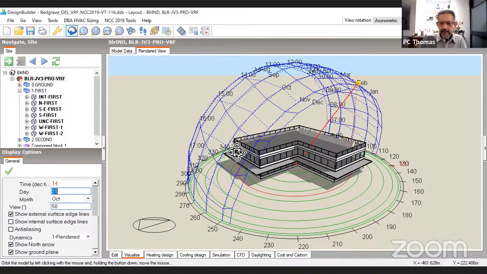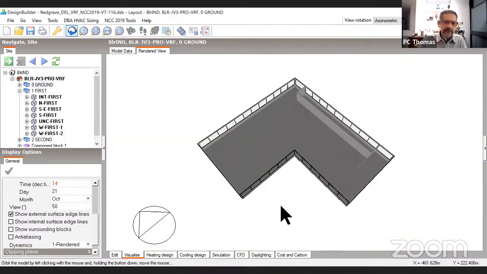Okay. And if I went, say, to the ground floor, where I've got the shading device, I may actually not have that patch. So here you can see the patch has sort of disappeared, and you can look at it here as well.